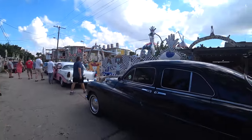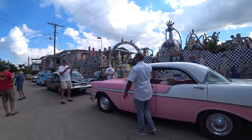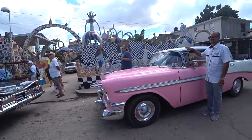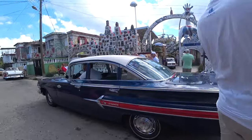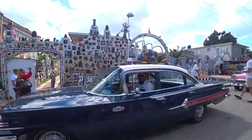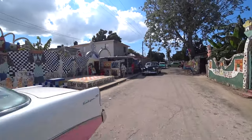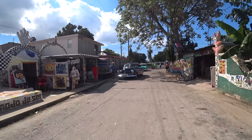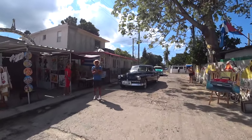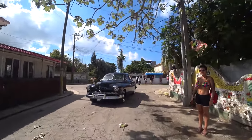Well, what we're going to do now, there's a beach right next to Fuster Landing. I'm going to go to the beach and then come back and have a little more explore around here. But look at all these cars that have just rocked up. Look at all these. Absolutely stunning cars. Love them. Look at this. Amazing car. Yeah, I need one of these. Superb. He's got his cigar as well, Cuba. Yeah, amazing cars.